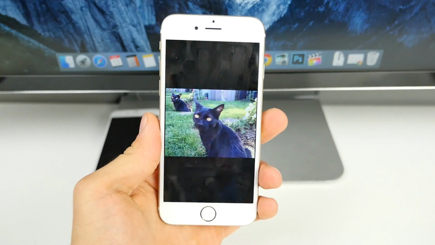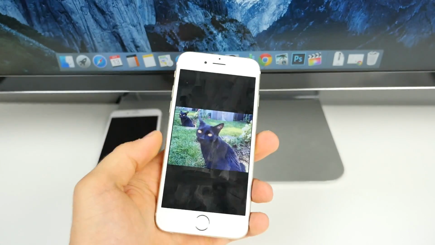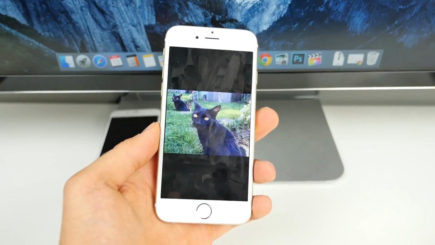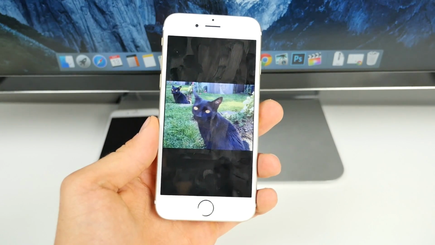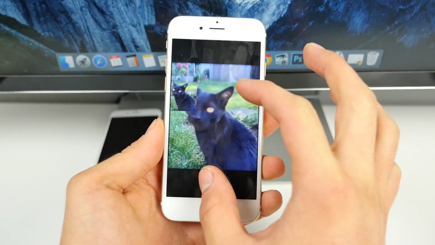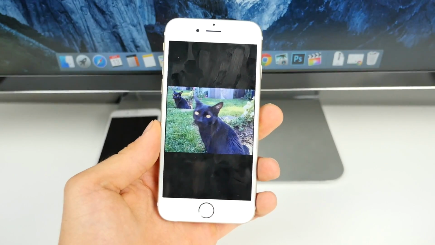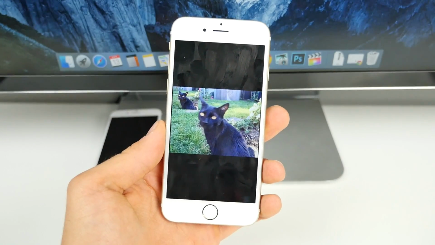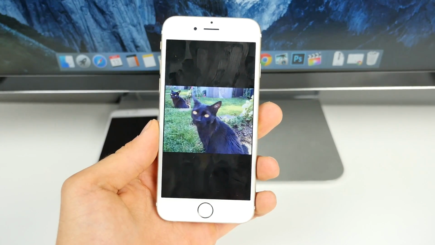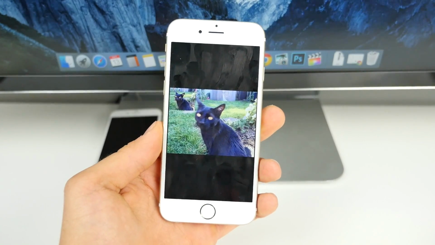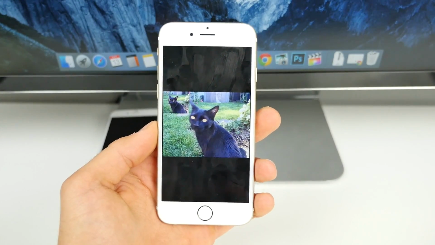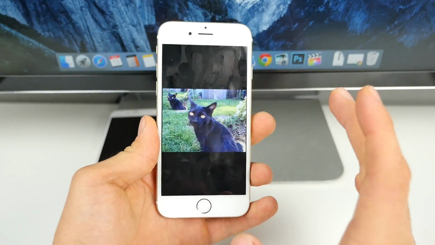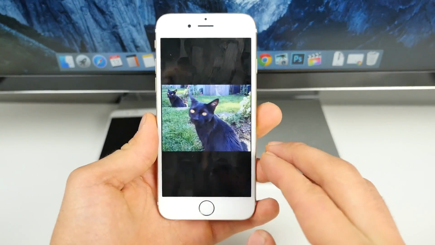I wanted to share some new bugs and glitches found in iOS 9. I actually made this video earlier for 8.4.1 and a lot of people really liked it, so I decided to make a part 2 for the latest iOS 9.0.2 firmware, where I'll be sharing all of the latest and greatest bugs found in the latest release of iOS 9, and trust me, there's plenty. The reason I'm making this video is because it's entertaining finding bugs, not because I'm angry at Apple that it's so buggy, but because I just like finding them, and not all of these are mine. A lot of people in my old video helped me find some of these, so I just wanted to share some interesting, funny, cool glitches in iOS 9.